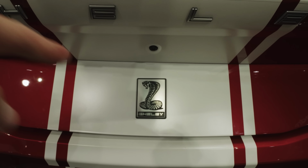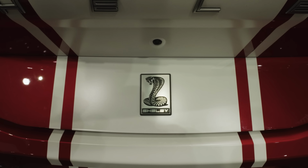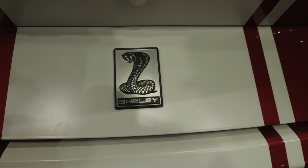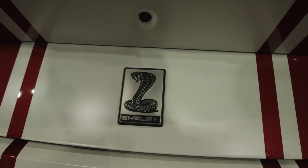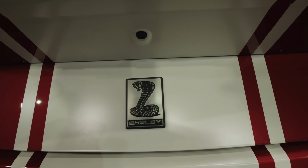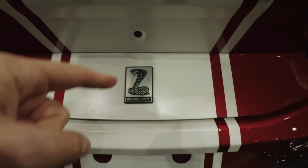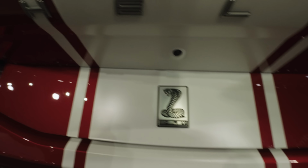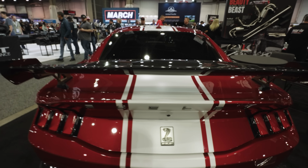They do give you the Shelby name. Interestingly, they've gone back to, I think, an original design for the Shelby Snake. They've been changing it up here and there. It looks a bit more classic compared to usual. It's a massive badge, and similar to the GT350, it was like a plaque, a rectangular, but this is more wide, I would say. With Shelby's, you do get the name Shelby on it quite a lot of times.